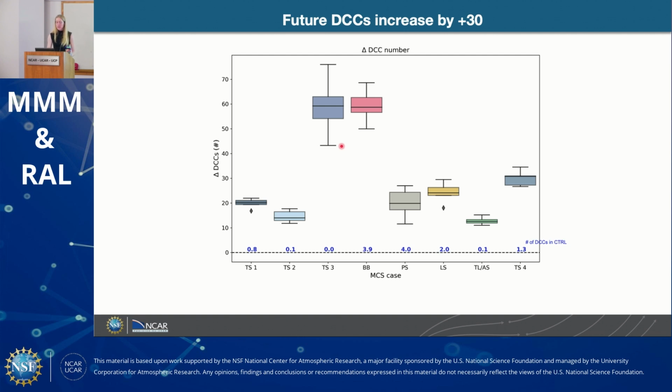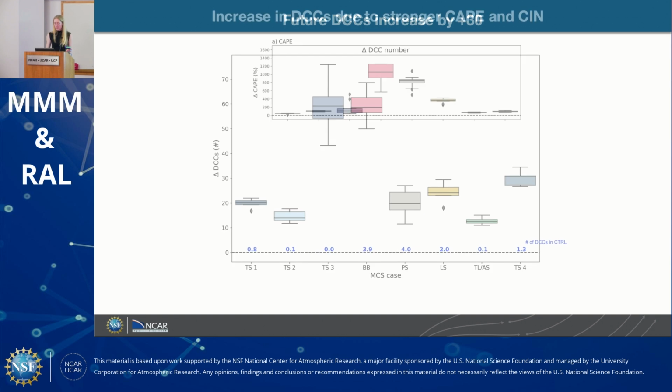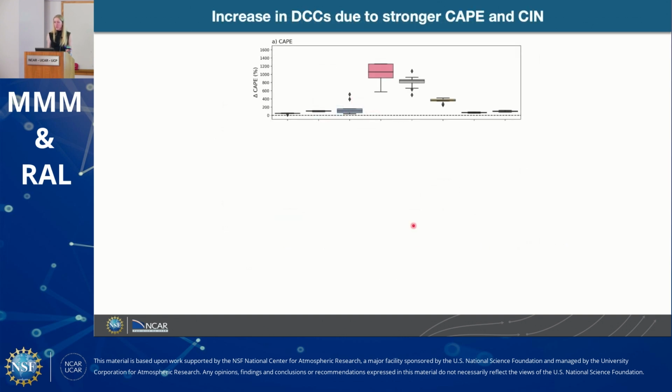We also looked at changes in the number of deep convective cores. Remember, these are just any grid cell that has basically really deep convection. So this is looking at the number, so the absolute change within those 8 MCSs, where the spread is shown by the box plot. So you can see for all MCSs, we see an increase in the deep convective cores. And so I wanted to investigate why that might be. So in order to do that, I looked at changes in the environment before these MCSs developed. And unsurprisingly, the CAPE increases in all the 8 MCSs because we have more low-level moisture.